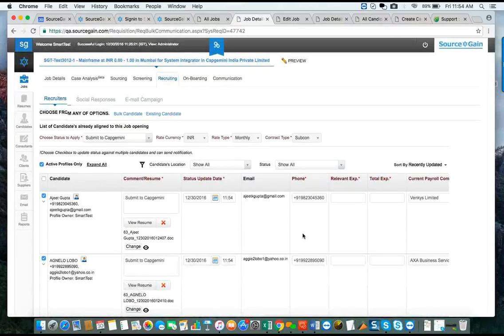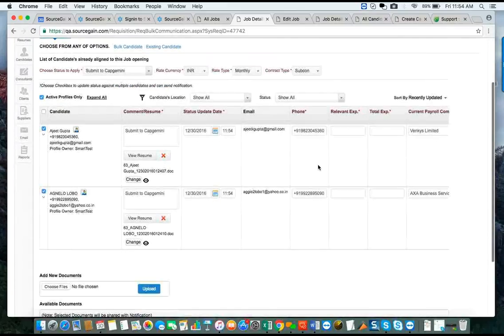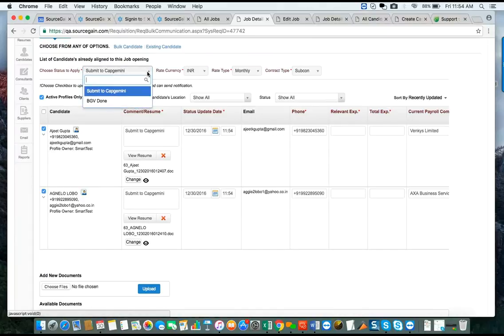As a vendor manager, they want this from each vendor: submitting a candidate against a job. Now you see here the email address of the candidate, and the person who is submitting this profile becomes the profile owner. By default, the state which I am using is submit to candidate, which is on the top drop down.